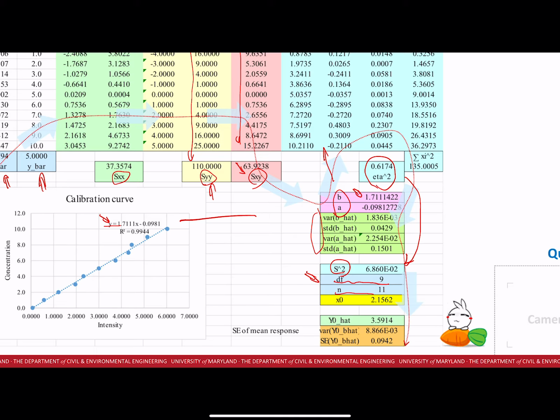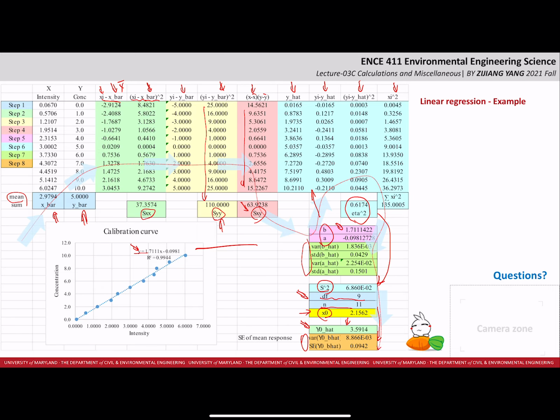And then by knowing the new data x equals x0, we can plug this into the regression equation to get y0 hat. And we can also calculate the uncertainty of y0 hat. So these are all the steps. I suggest you use the Excel with the same data, because the data is here and I believe I'm correct, to see if you can rebuild this table. If the calculations are correct, it means your steps should also be correct.